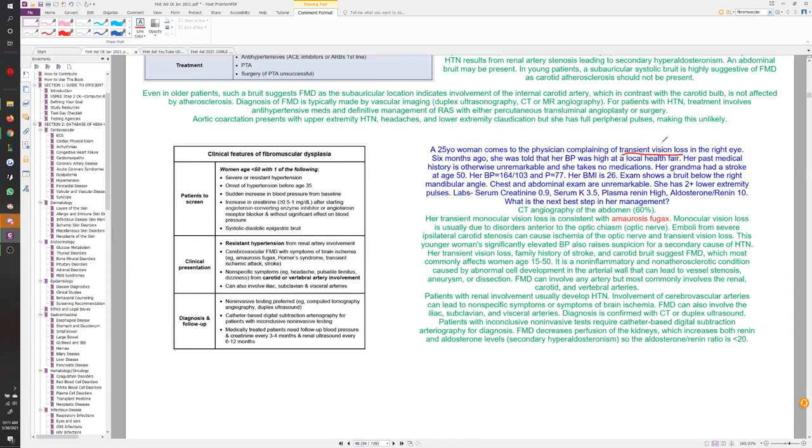Here, by causing this to be the main focus of the question, they kind of made you stray away from what was actually happening, what's causing it. Now, of course, it's a question that has to give you the details you need to answer the question correctly, so they did give you what was key. They told you that her blood pressure is super high. Now, every time you ever read someone's blood pressure is super high, if it's not very evident why it's high, you should check the age, right?